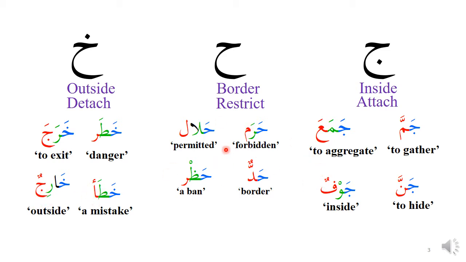And then the Ha would be things that are on the border, such as halal, haram, see, to restrict things because of this opposite way that the Ha is written. One stroke this way, another stroke this way, two opposite things meeting in one end. All right, so this is the meaning of the Ha, Jim, and Kha that I have discussed.